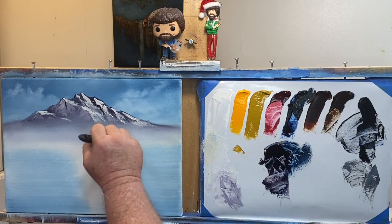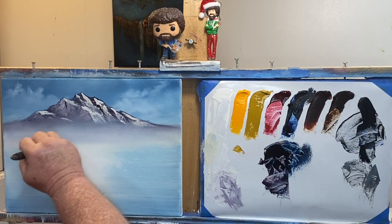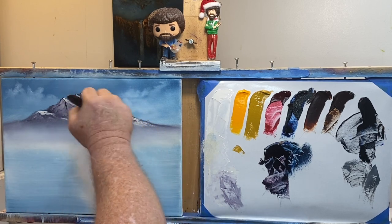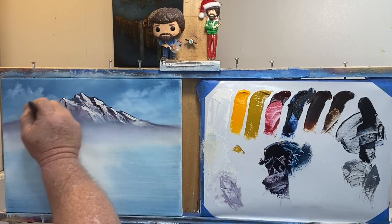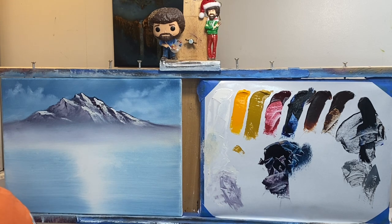Now, what I'm doing here is I'm just kind of blending all this down here at the bottom. And then I'm going to fluff it up. I'm going to follow the contour of my mountain. Okay? Follow the contour. There you go. And there you go. We made us a mountain. And we didn't even have a molehill to start with. God, sometimes I crack myself up.